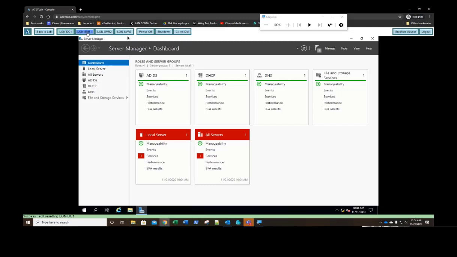Won't let me log into the 2019 server. Are you able to log into ACE-IT, Kevin? And you're using, check your caps lock.